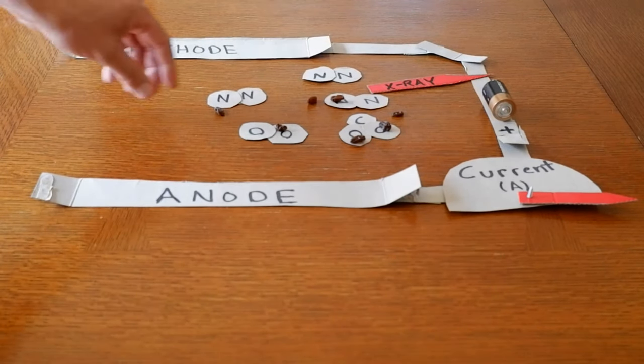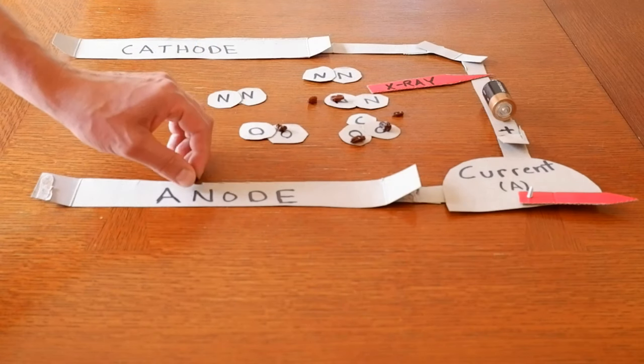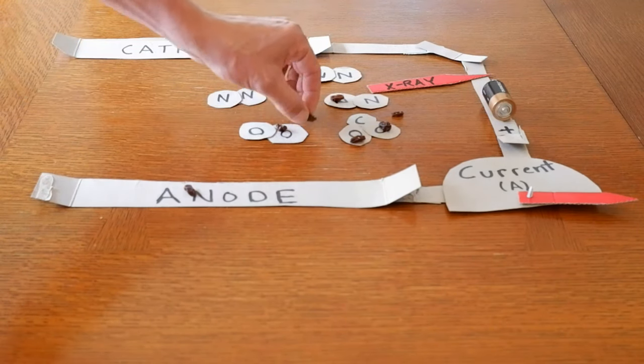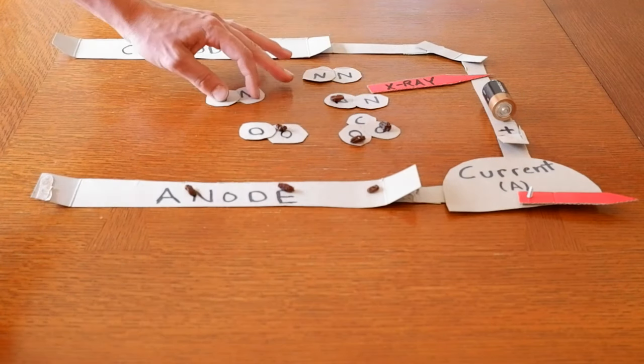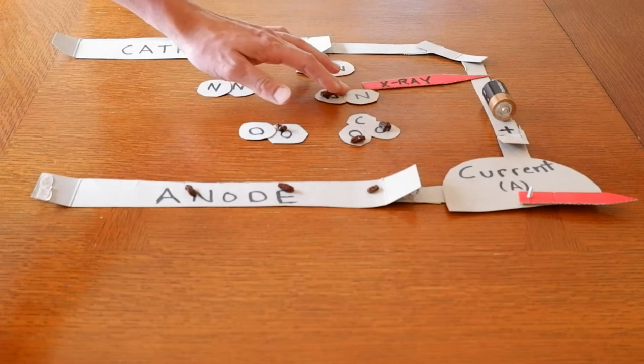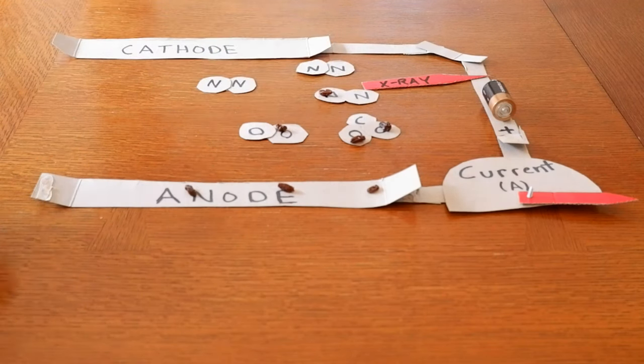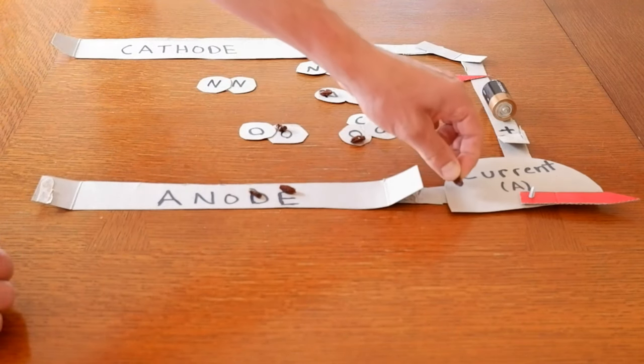Obviously there will be more happening in reality, but those electrons are going to get pulled towards the anode, and at a slower rate, the positively charged molecules are going to get pulled towards the cathode, and as the electrons move through the circuit, electrons are negative.